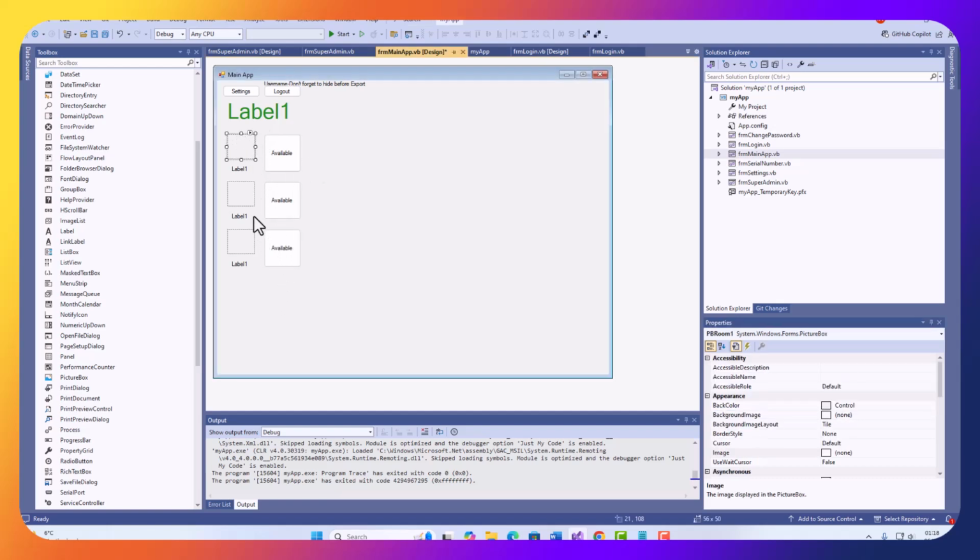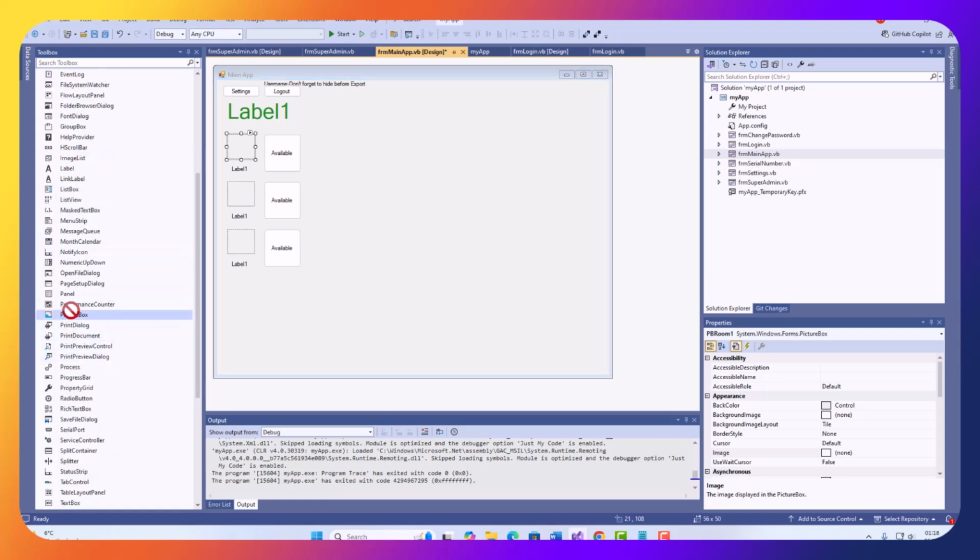So we have the three different picture boxes: picture box for room 1, room 2, and room 3, button for room 1, room 2, and room 3, and label for room 1, room 2, and room 3. Here next to it, we could put another picture box, where we can put room 1 or room 2 or room 3.